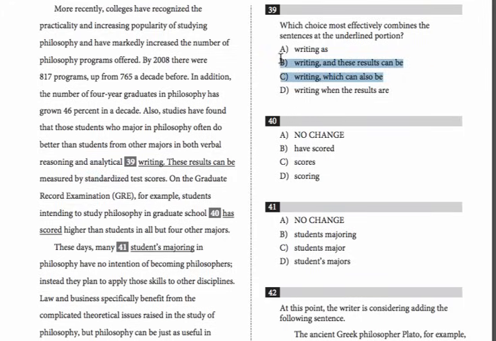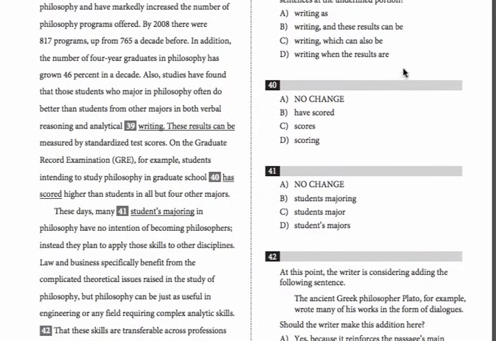Same error as B, which can also be measured. The only way they're measuring it is through test scores. And D, writing, when the results are measured by test scores. No, it's not saying that this is totally useless and you don't get better at verbal reasoning unless you're taking tests. No, it's saying you get better at this stuff and tests prove it, right? As proven by tests. A is the shortest, A is the best by far, all the other ones are horrendous.